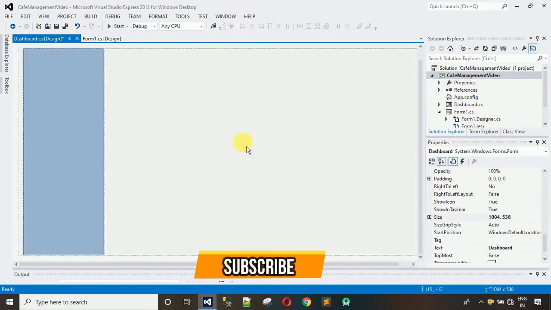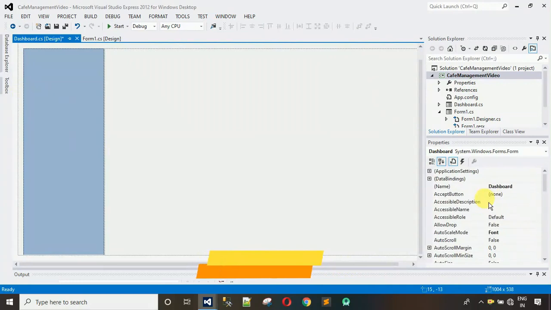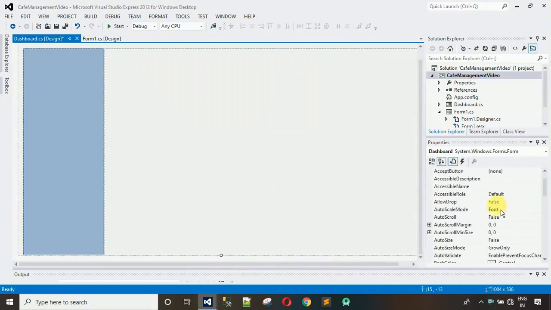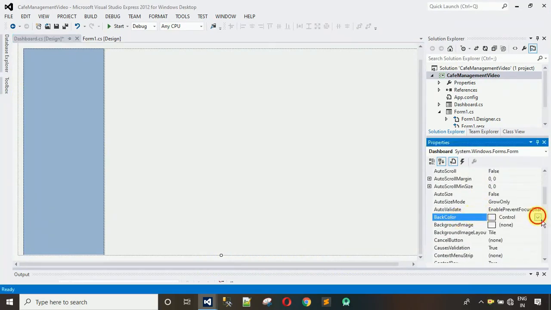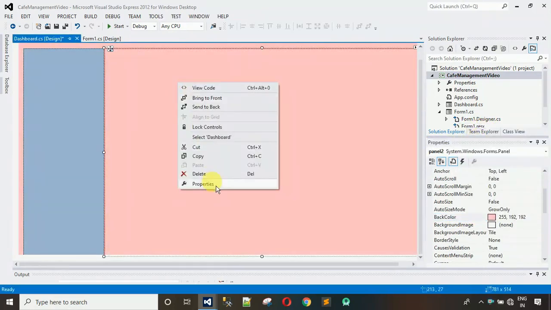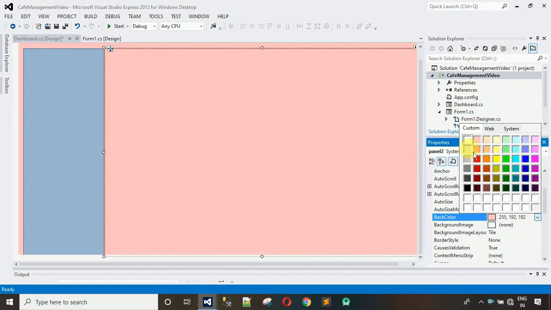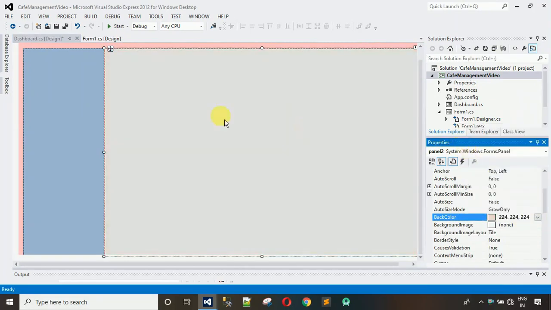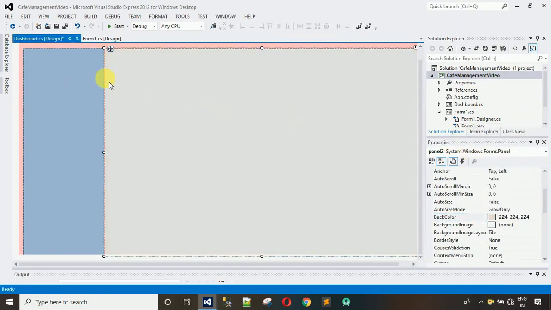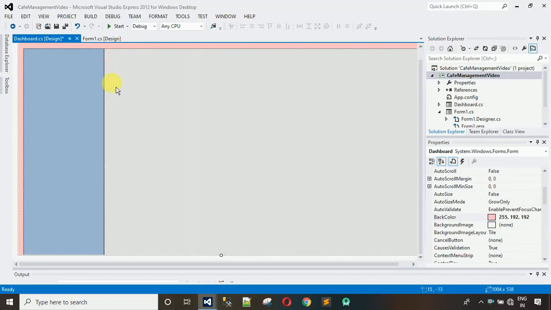After this, I'm going to change the color of this panel too. Actually the form, I'm going to change the color of that form. So search for back color, and I'm going to select this one, red, and right click and go to properties, change this one to gray. Here you can see we have space in between, that's why the color is visible. So I'm moving this one a little bit to the left side, and here you can see now this fits properly. And let me check all the sides.